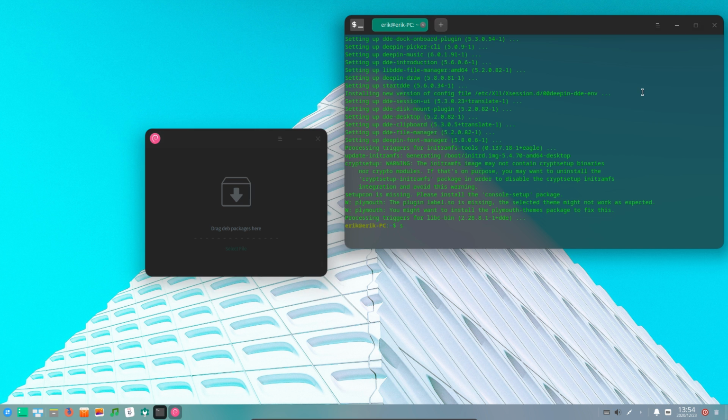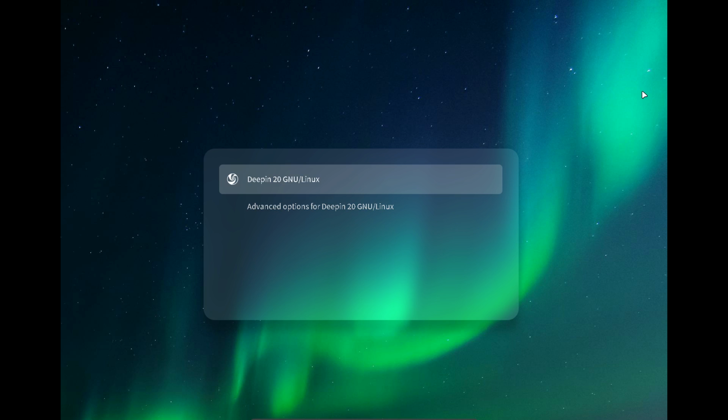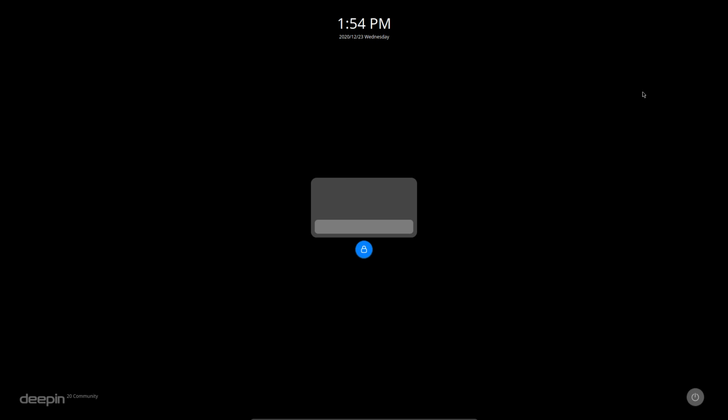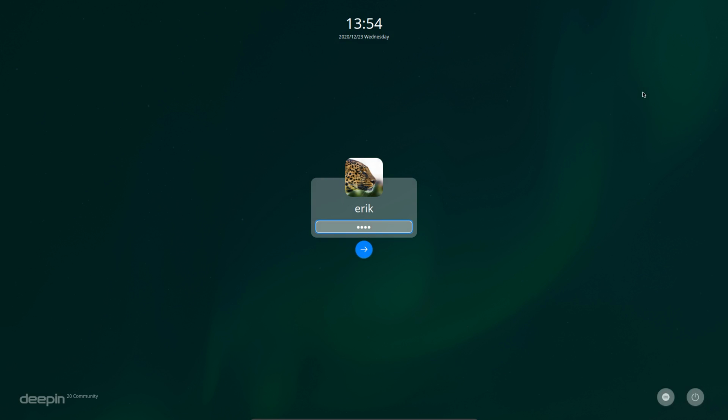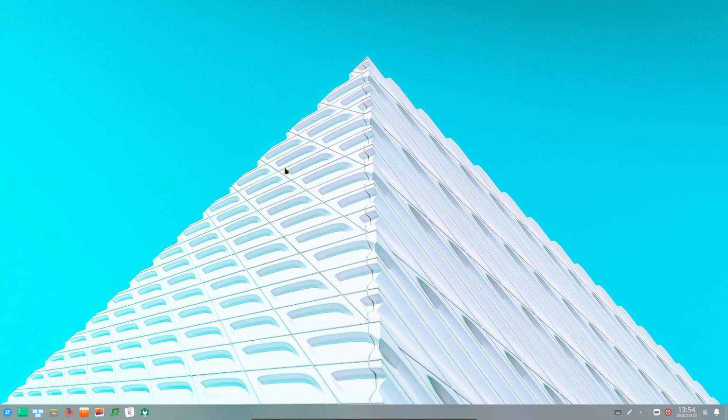I need to reboot. SR does not exist. Why? It's an alias. We use an alias. Sudo reboot. Voila, and in no time I've taken a look at Deepin, and if you say I'm sold, great. It's a solid, well, I don't know if it's solid. It is a Linux distribution, and it has the particular desktop environment called Deepin. So if that's your thing, this is your settings, this is your machine.